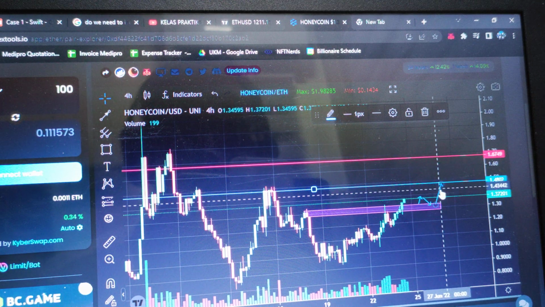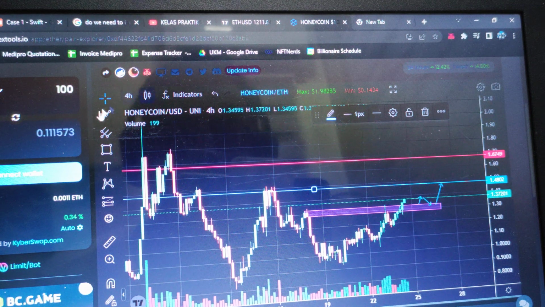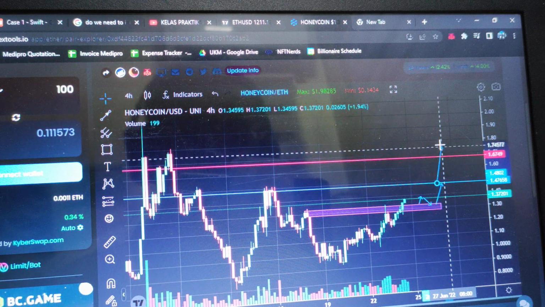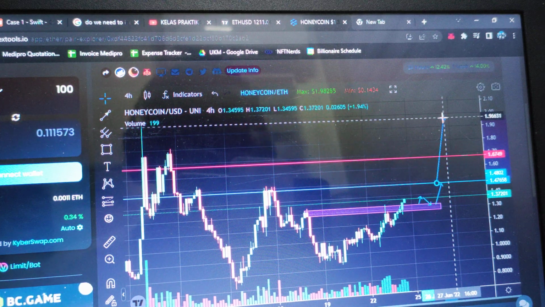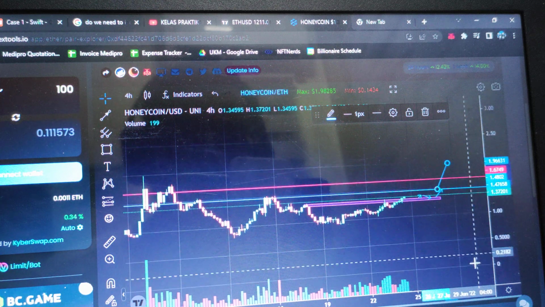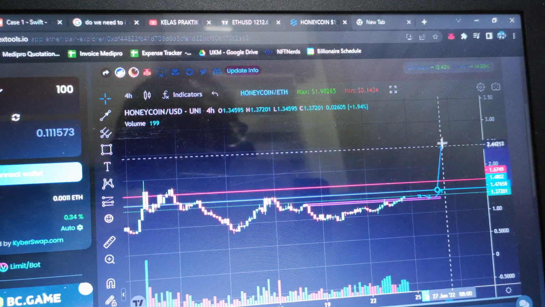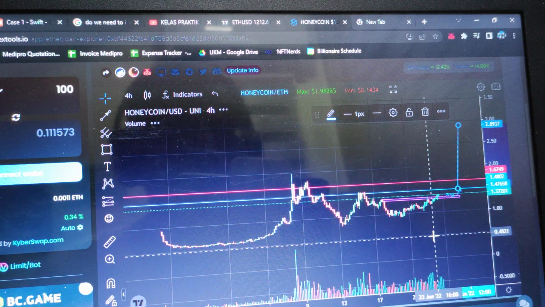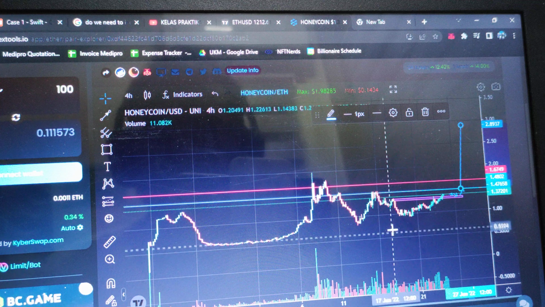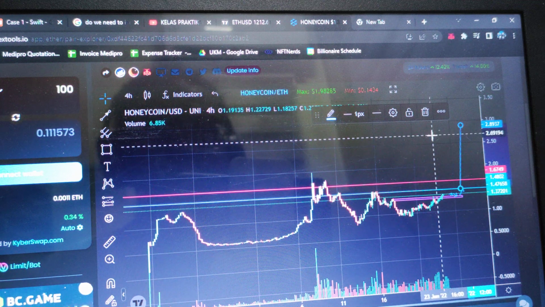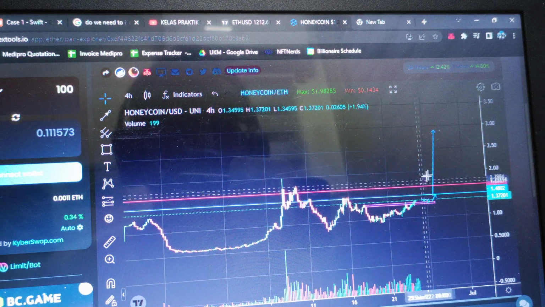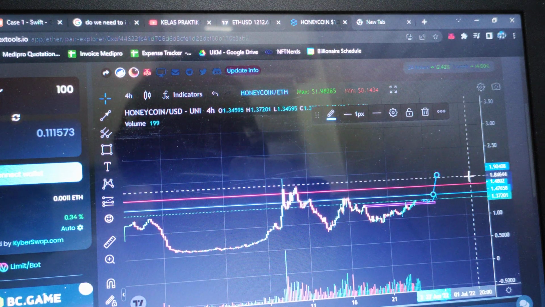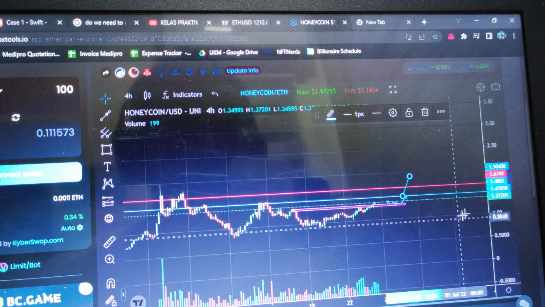And if it still breaks this part, it has the possibility to go up to $1.6 or go towards the all-time high, which is around $2. And if it still breaks that one, then we will go into price discovery, guys. Price discovery means we are not going to know how long it's going to fly. Once it reaches price discovery, I'll let you know, guys, because from now I cannot determine or guarantee anything.